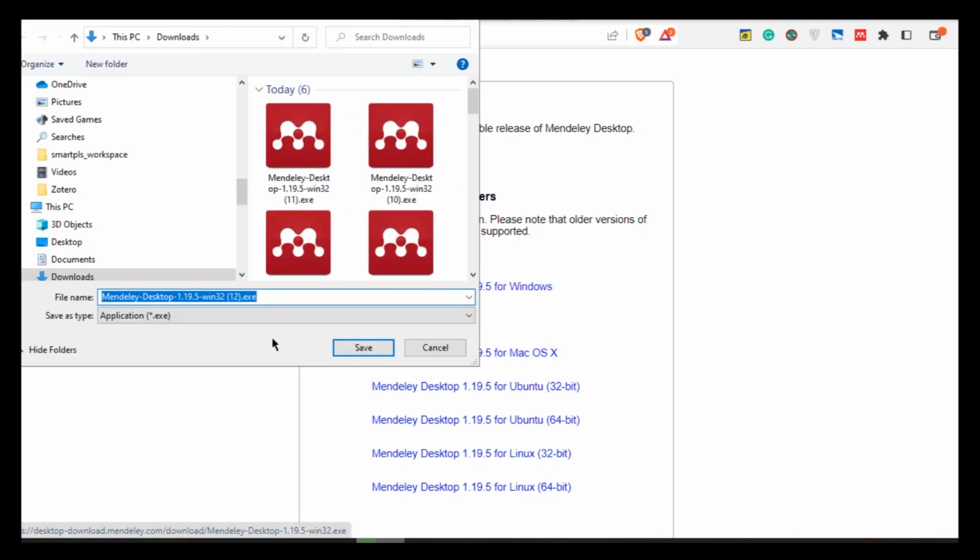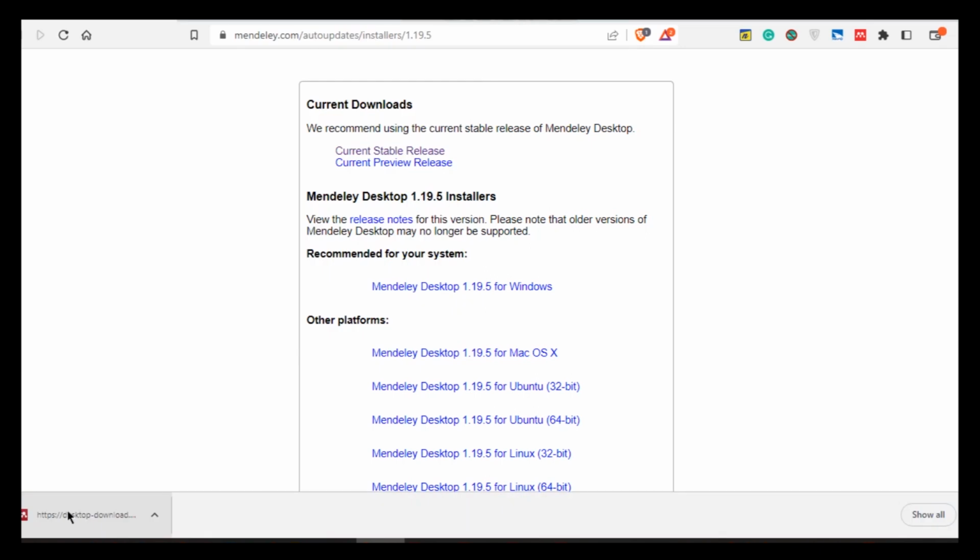And then before you download the file, you can choose a location in your folder where you're going to save this file later, whether you want downloads, documents, or whatever you want. For me, I'm okay if I put it in downloads, so I'm not going to change anything, and I'm just going to click save. Okay, after this file is downloaded, now we can start to install it.